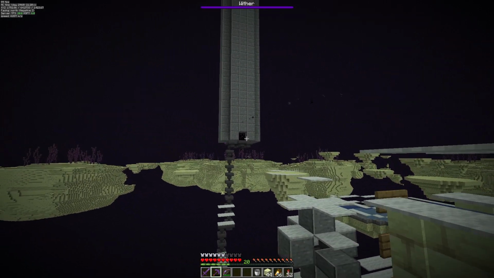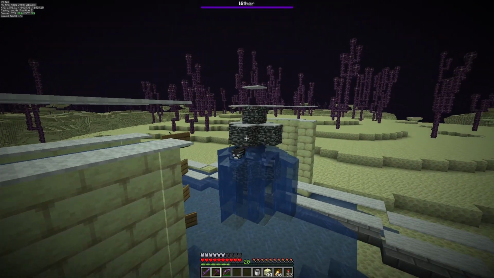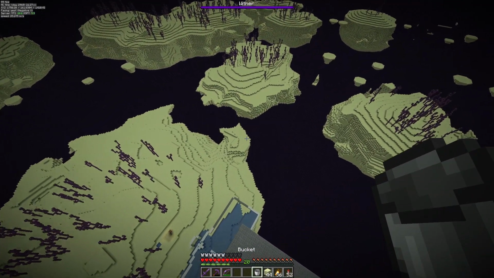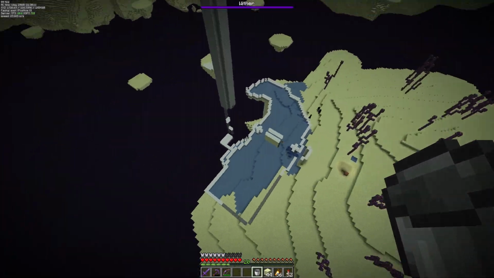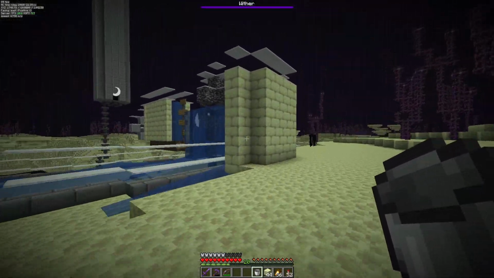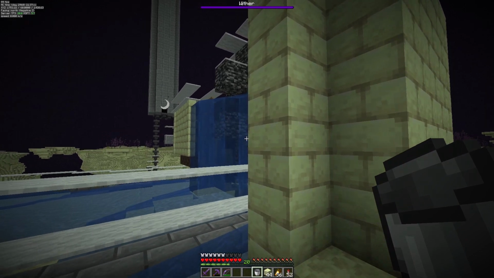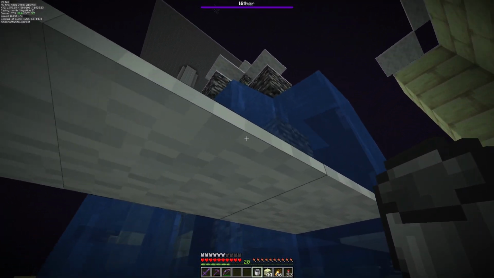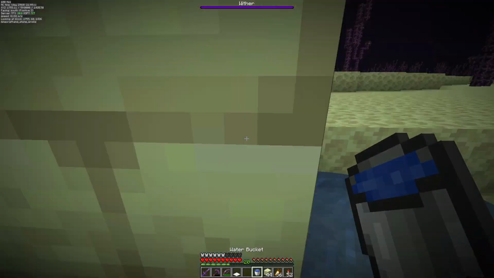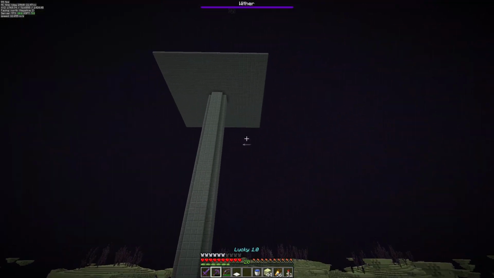The direction of the skulls is a little bit off because of that water that's in there. But that is okay. That was to be expected. Now we can come down here. I don't think the wither will see us, but we don't want to take any chances. Come on. Come on. There it is. And back up top.